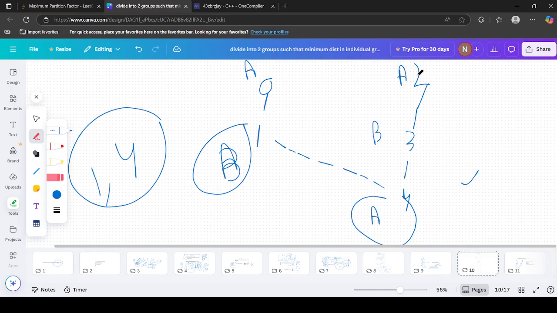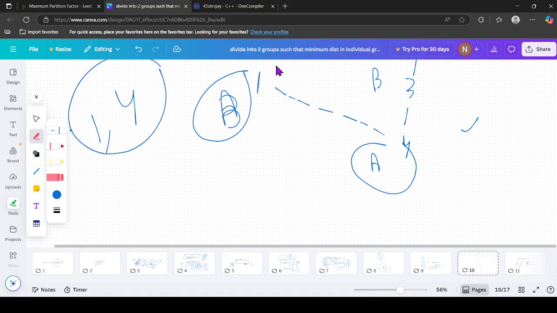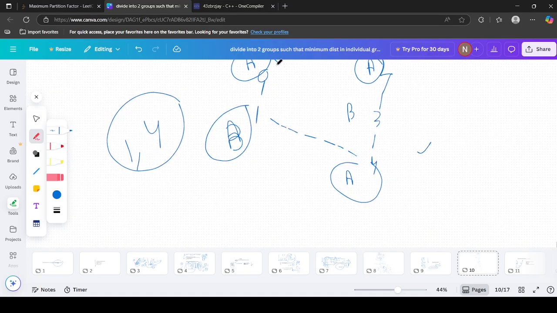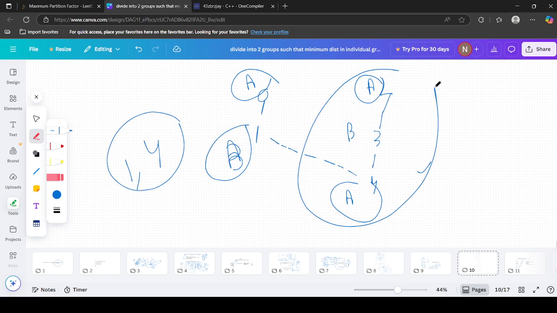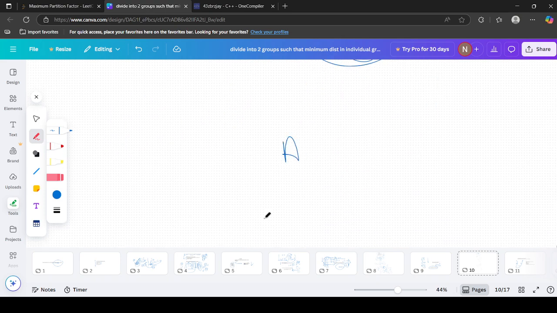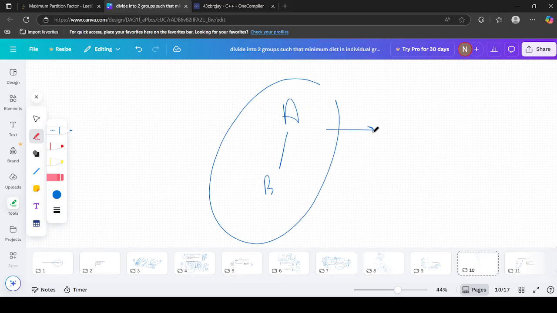But why did we find the group for the ultimate parent? Because this is relative to its parent. Let's say we have A and B. If this is A and B, then after some queries, this can become B and A, because if we get a new query, we are flipping the whole component.